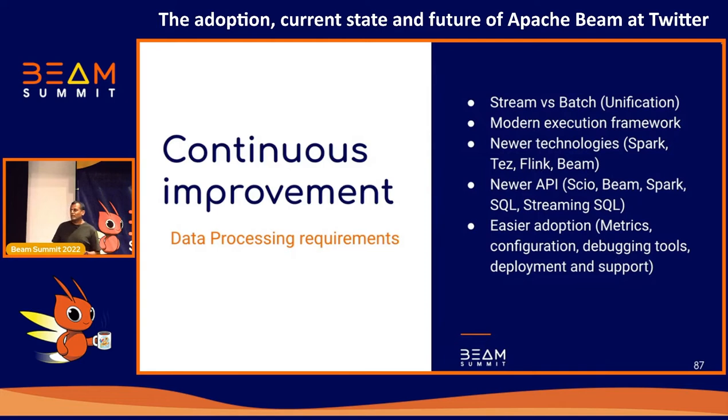So given these challenges, you can imagine the data processing team is always at the constant challenge of improving the systems to be able to support our customers. We always think about stream and batch processing. We had been using Lambda architecture quite a bit, and tried to solve this before by providing an abstraction layer with open source software such as Algebird or Summingbird and SAR libraries to make it easy for our developers.